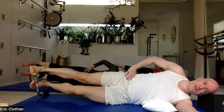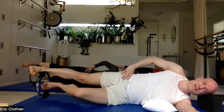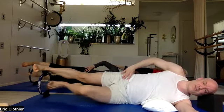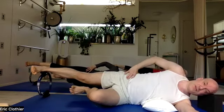Forward, and then return. Nine. Top straight knee facing forward the whole time here. Eight. Bottom thigh bone in the air, head resting. Seven. Good one. Control. Breathe deeply. Six. That's delightful. Five. Forward and back. Four. You got it. Forward. Top knee facing forward. Three. Easy, gentle. Take breaks. No big deal. Two. One more time. Easy.